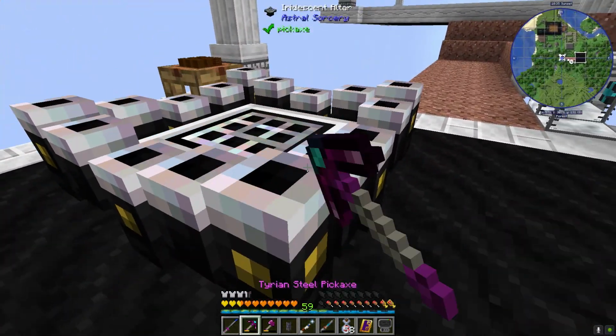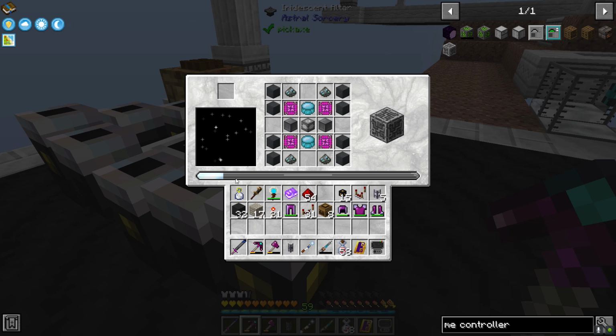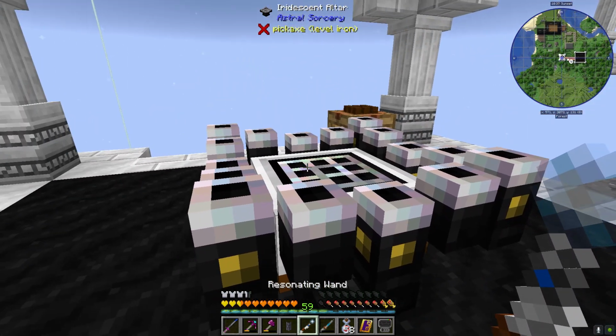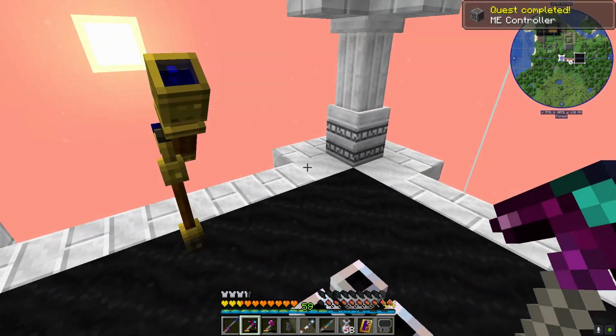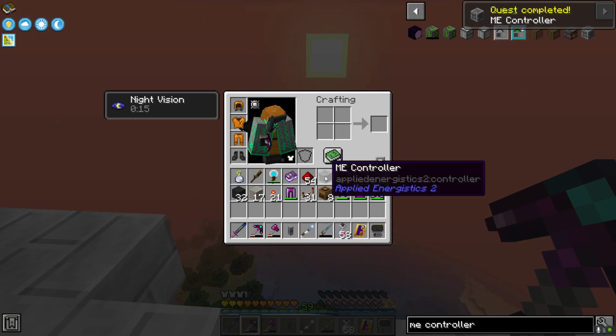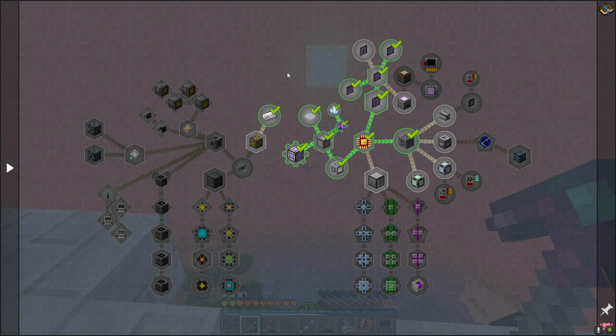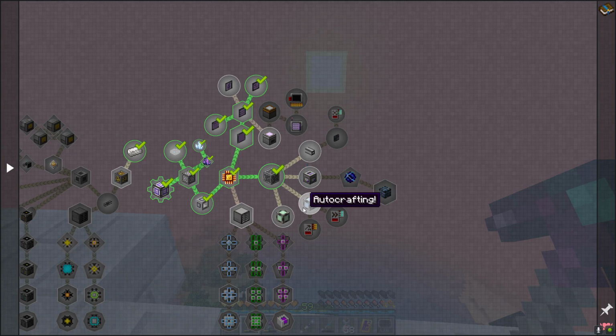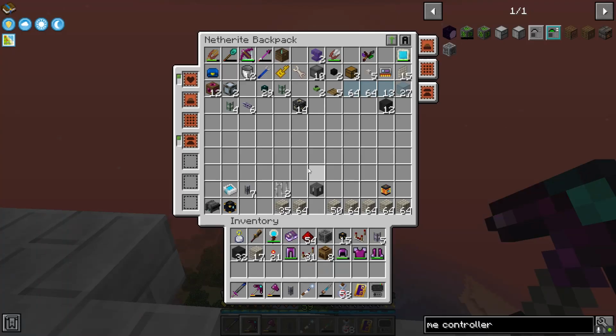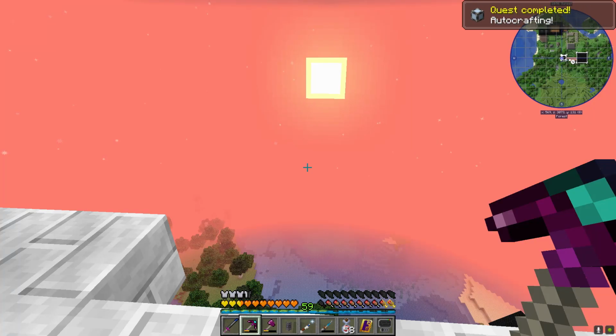So, oh wow, this takes like no starlight whatsoever. Hardly. Let's go ahead. Boom! Quest complete. Emmy Controller. That is an exciting thing. So we got that now, which unlocks kind of a lot of this stuff. We can go ahead. There we go.